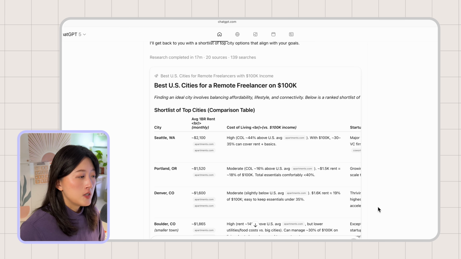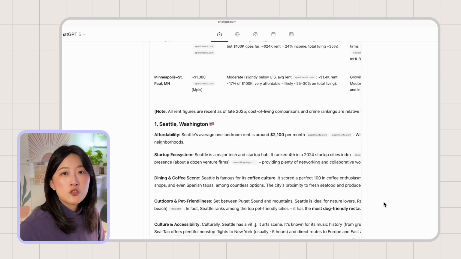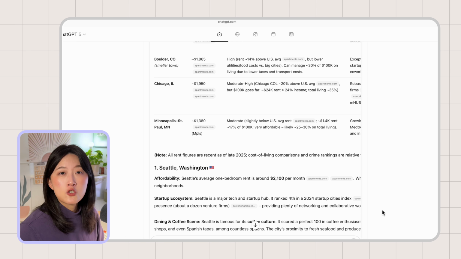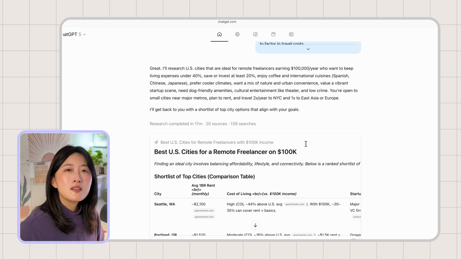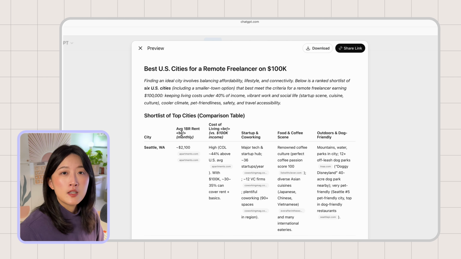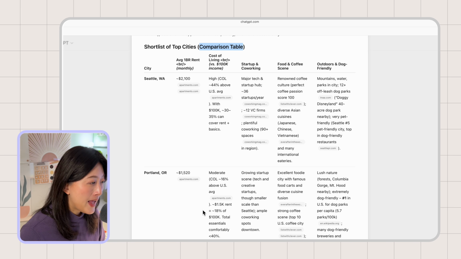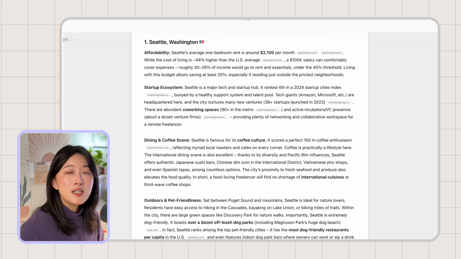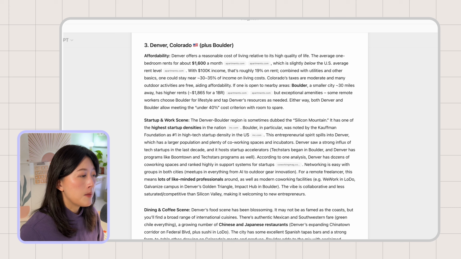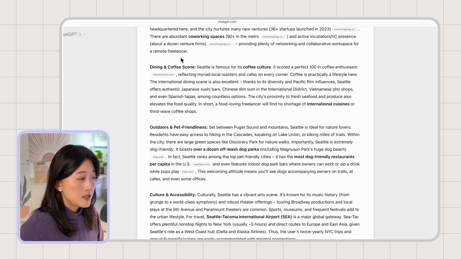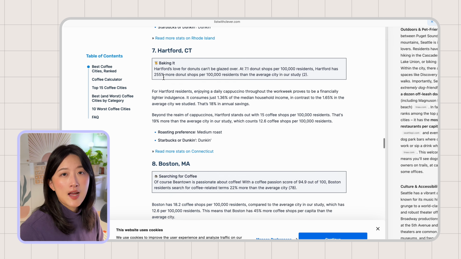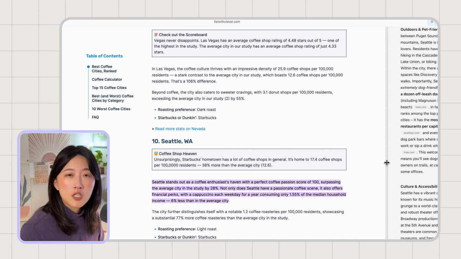Once it finishes the entire process, Deep Research synthesizes everything into a structured mini report, something that default chat cannot do on its own. The output includes a comprehensive comparison table, a clear top recommendation based on my criteria. If you click the citations, you can see the highlighted text showing exactly where each claim comes from.